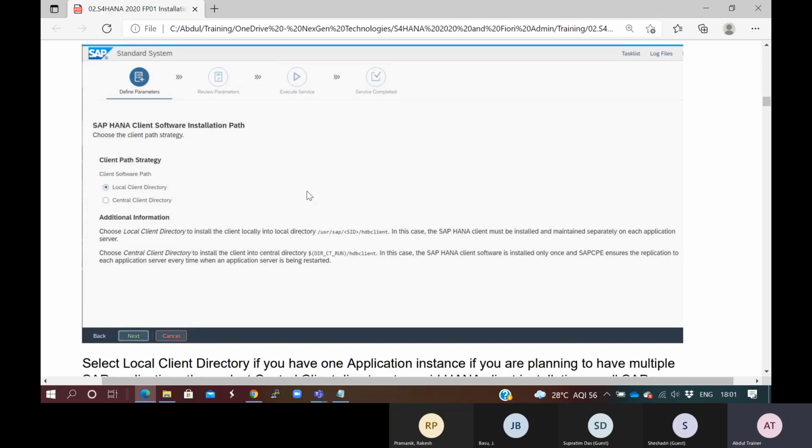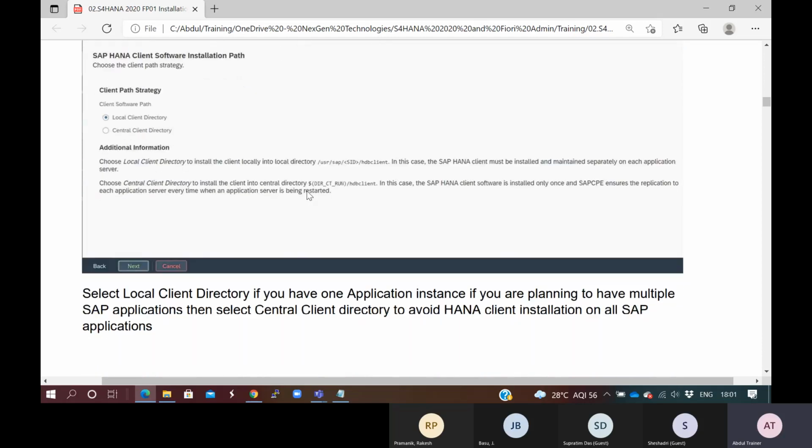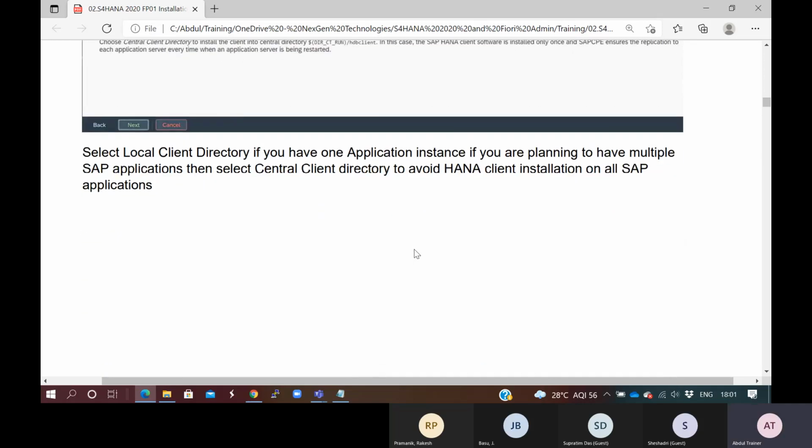You can also use central, as this all depends on your requirement. Functionality will not change. For simplification, we use the local client directories.